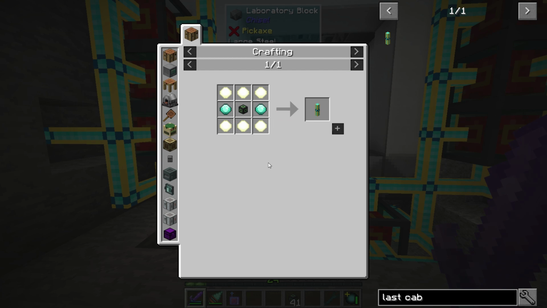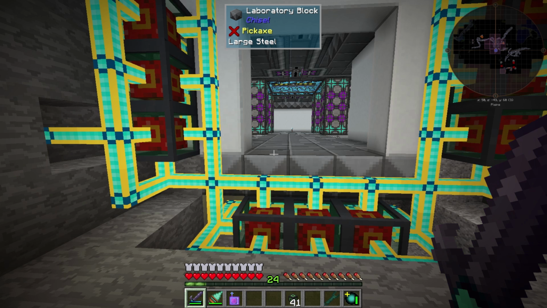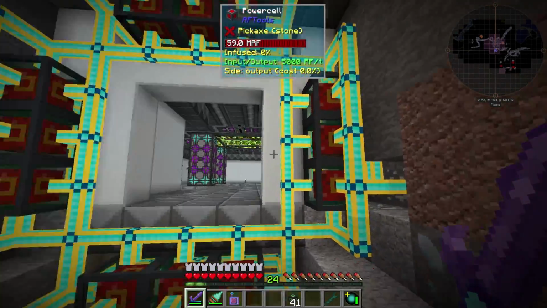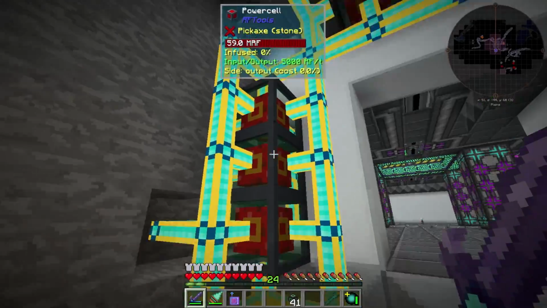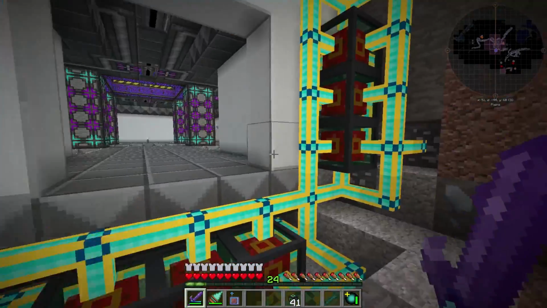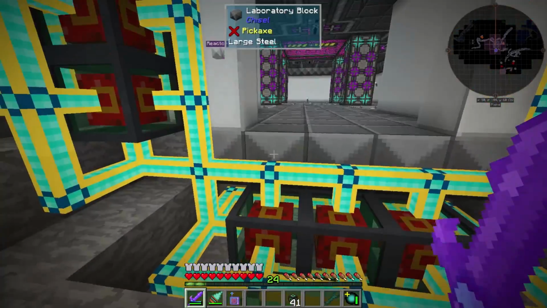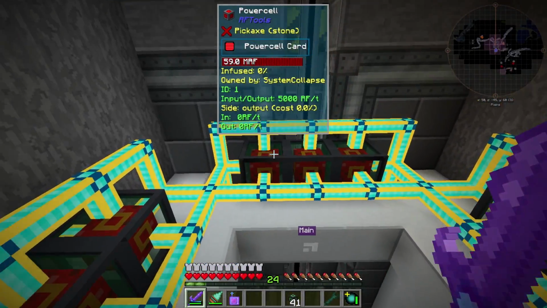Flawless diamond and our energy conduit, and they can transfer 32,000 RF. Sorry, 320,000 RF a tick. So that is why I'm using those. I have these set up to be connected on as many sides as possible. So that's 5 sides, 4, 5. So that's what, 70,000 RF, 70,000 RF, 70,000 RF. And this one I couldn't get on the top, so it's not quite as much.